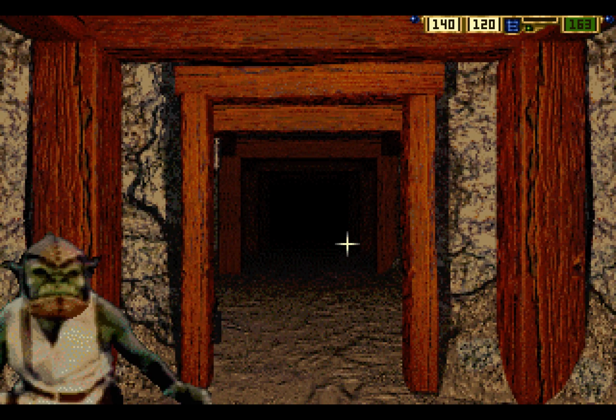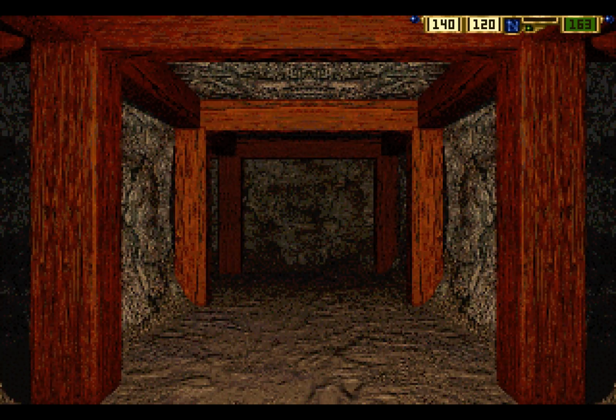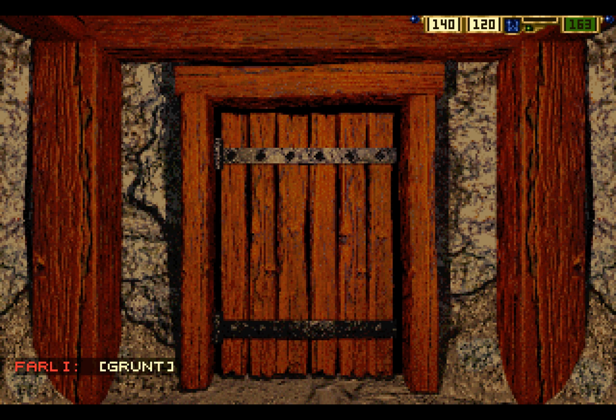This will lead out. Let's go out. We should be allowed back in without any problems. Let's try it. What's the password? What? You need a password to enter the SFL. I don't know the password. Then go away. We won't be allowed in this way. Fortunately, we could go all the way around and go in the back entrance, so to speak. The entrance that Groog opened.